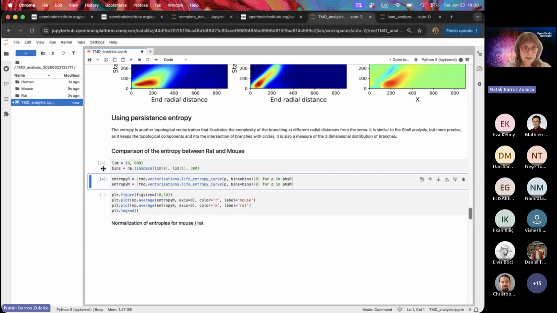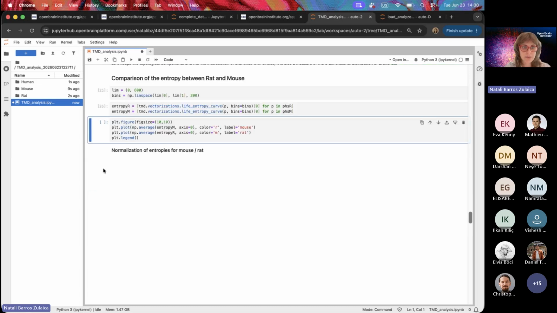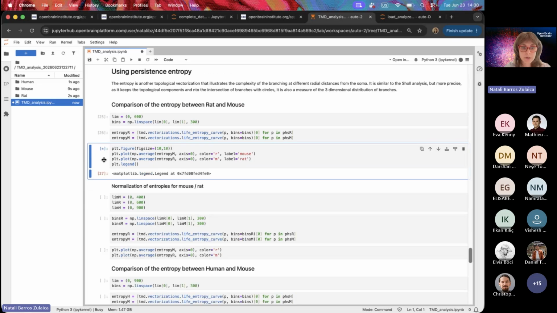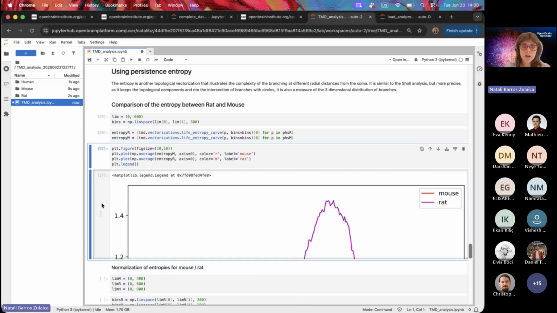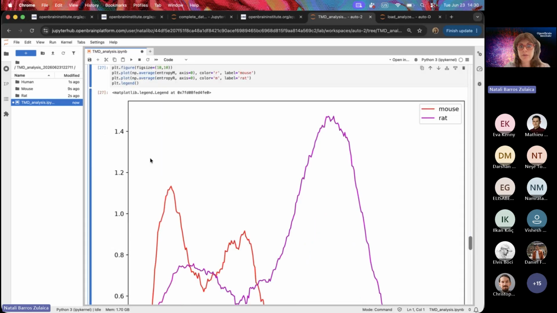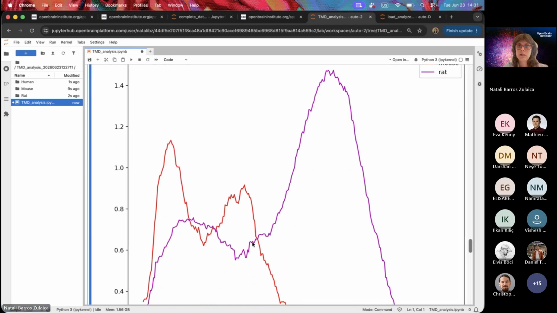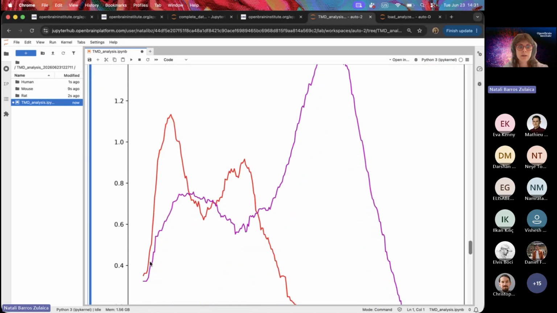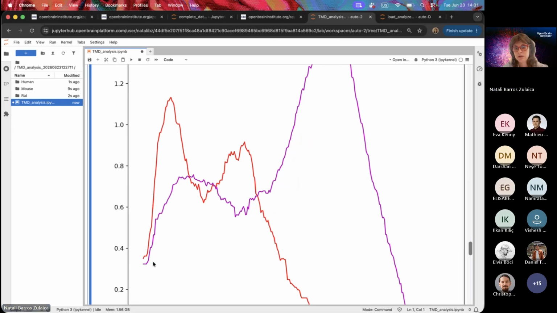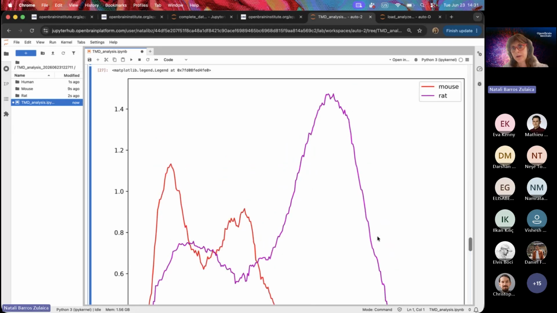And there is another analysis that you can perform, which is the entropy, which is another measurement of complexity. So here you have the mouse and the rat. You can see that the complexity of the rat is not near the soma, the 0 is the soma, it is in the middle of the apical tree.